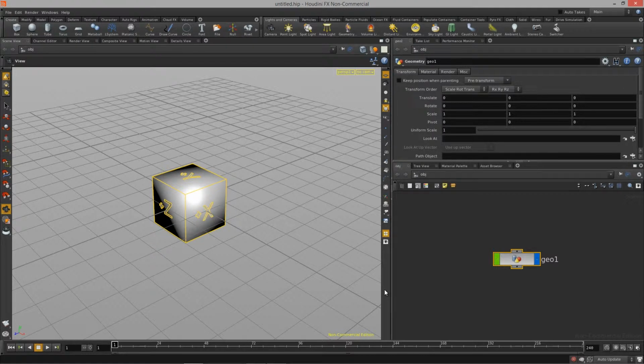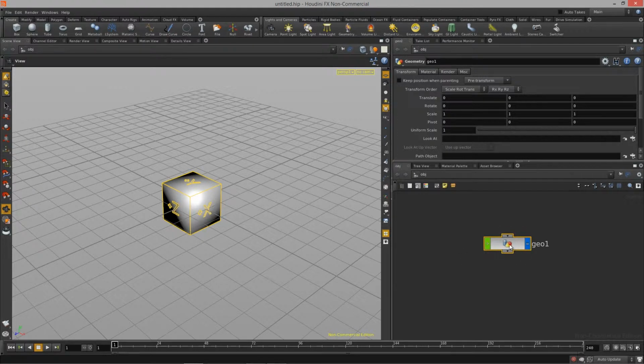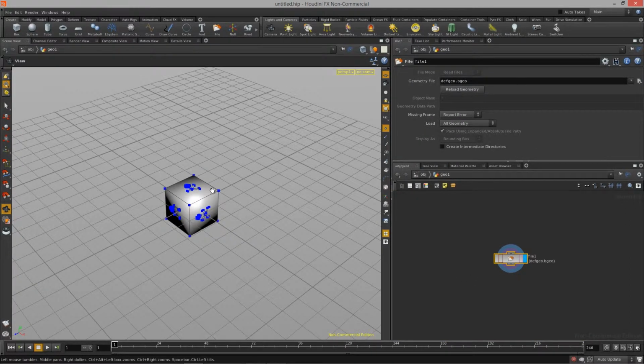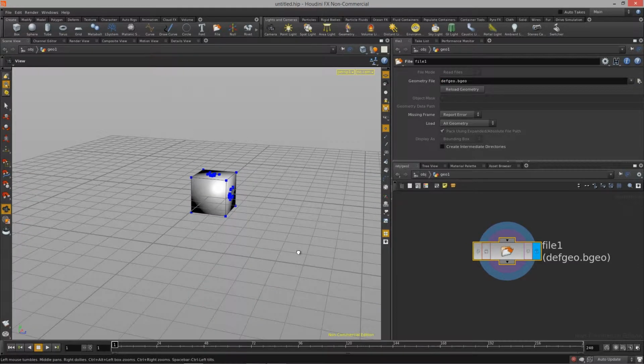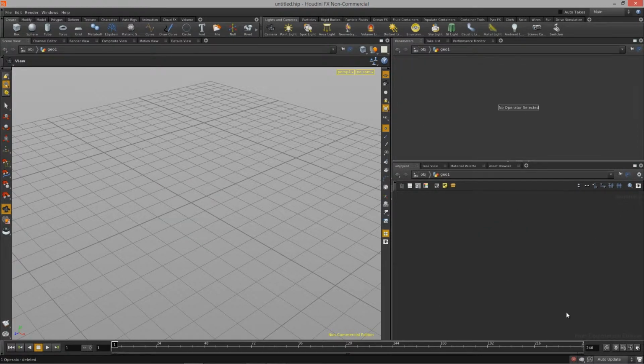If you're coming from the Maya or the Max world and first jumping into Houdini, you can think of this geometry node or container as the topmost group. I can actually jump into this particular node. Instead of something like the outliner, where I have a top group and then stuff inside of that group, you double click on a node and that gives you access to all the data within that geometry node. When I jump in, I have this file node, which just loads the default geometry that Side Effects Software provided as the initial data set to use inside of that geometry container. In most cases, you can delete this. You don't need that anymore.